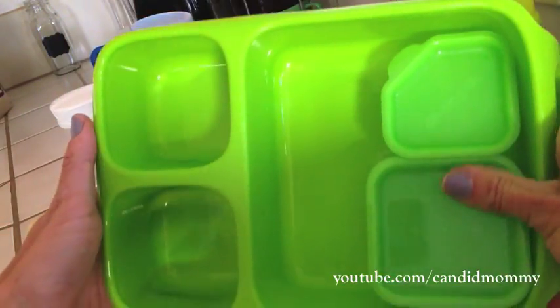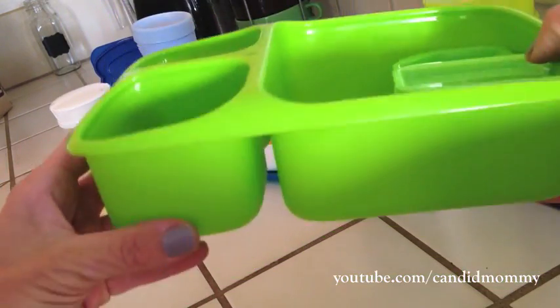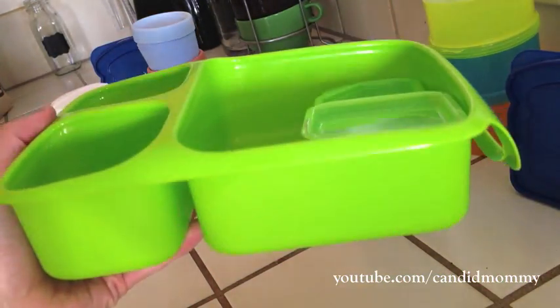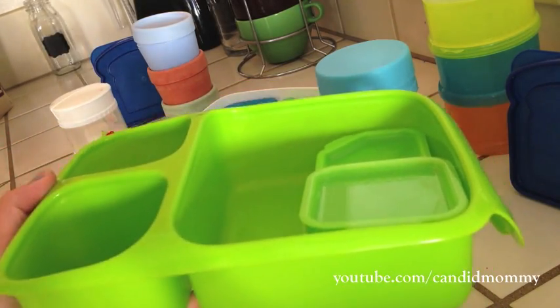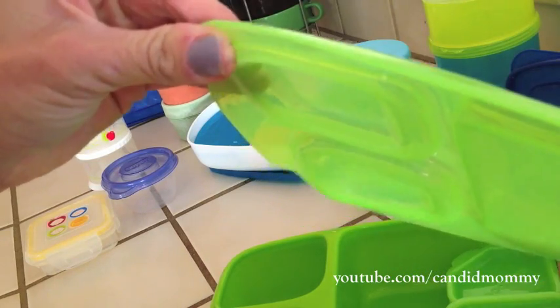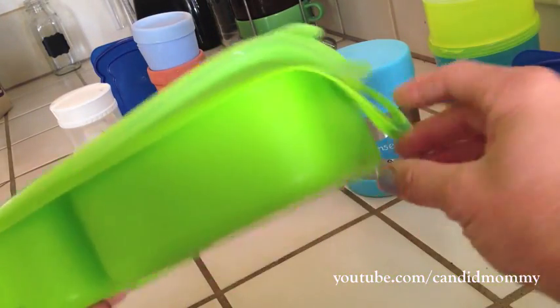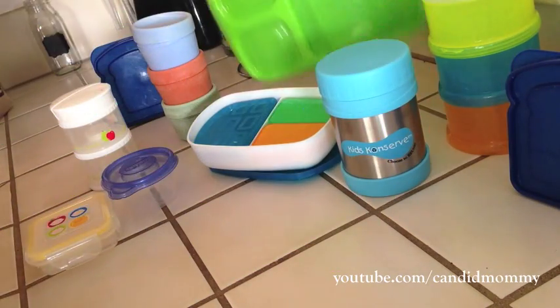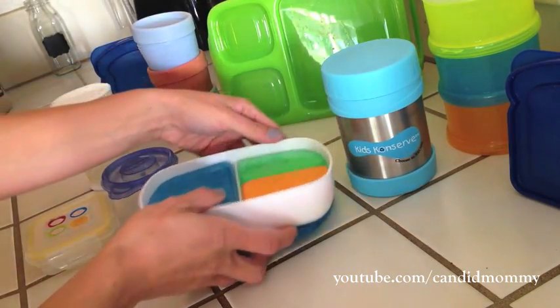You can configure it any way you'd like, and something else I like about this versus the bento is not only are the compartments bigger, which I know bentos are for a reason, but you can put lots of carrot sticks and things like that, and these seal down, and it's big enough to be able to put an ice pack inside. Plus there's a handle on the other side, not that I trust it, but it all seals together pretty nice, so I'm happy with it.